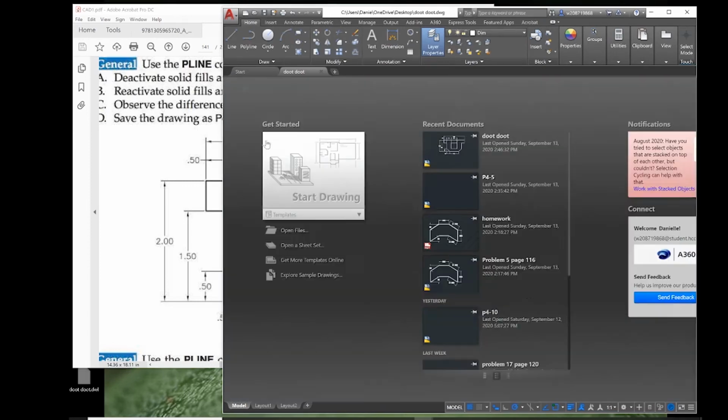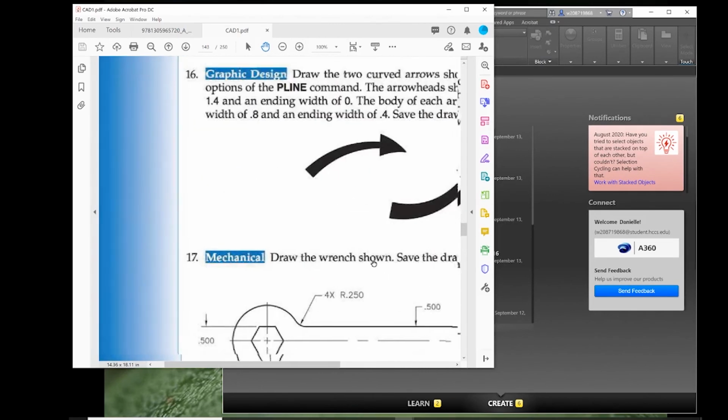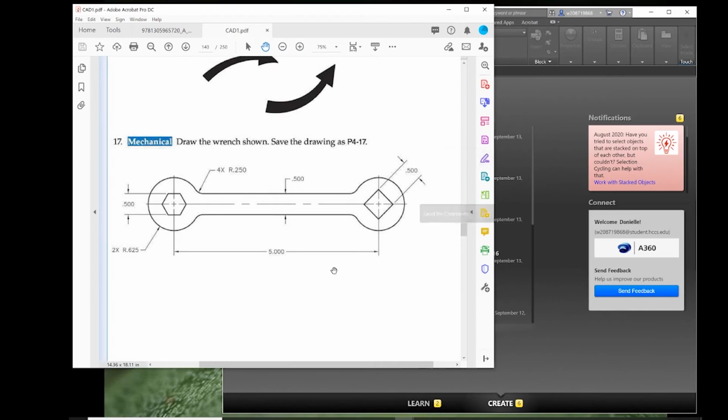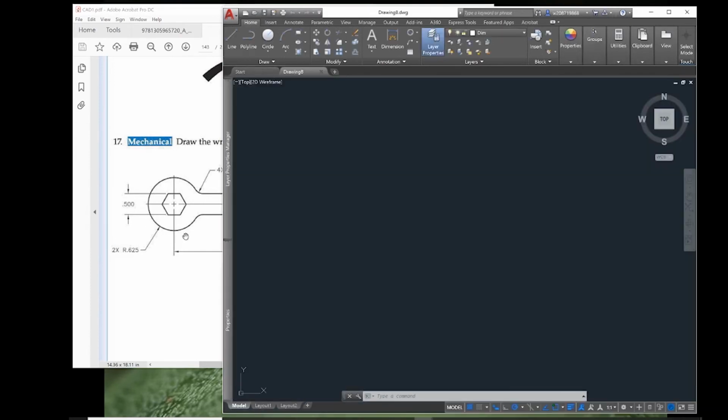Now, the third and final drawing we will do is, drum roll please, this guy, a fun little wrench. So as far as game plans go for this, I'm going to draw half of it and then use the mirror command and then add in these little polygons in the middle after that. So without further ado, I'll make yet another drawing with our fancy template, and I'll start by making these circles of a radius 0.625. I used this top button to get the circle tool, but you can also use the command shortcut C enter. Now I'll type the radius 0.625 and press enter.